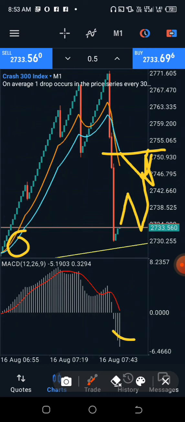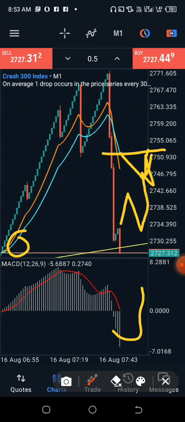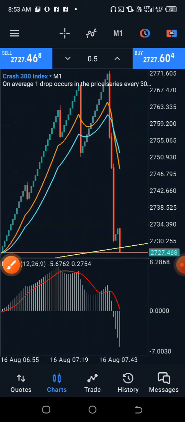By so doing, this one has started coming down like this. Are you seeing it? Can you see what the market can do? Do you see how the market can frustrate people?